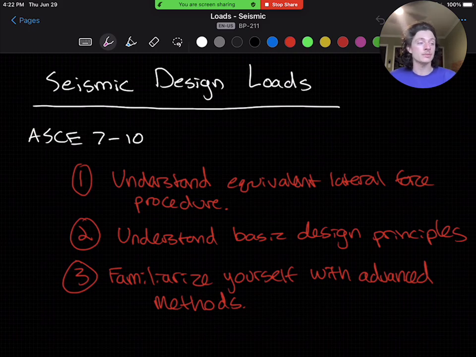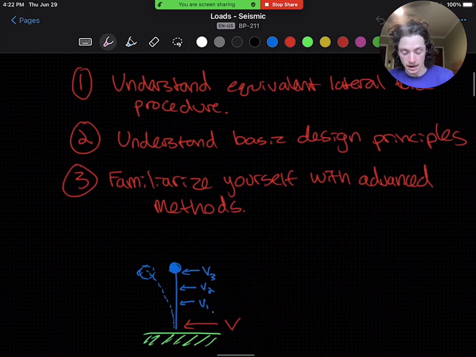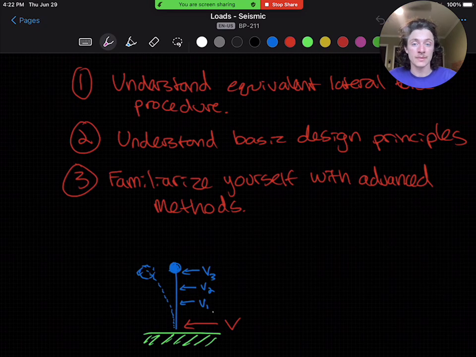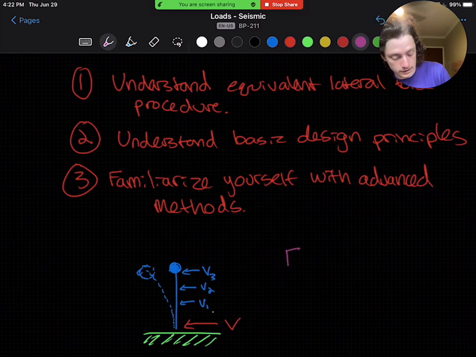Based on material type, location, soil type, risk category, and more, we can equate short and long seismic motion into equivalent base shears that move up or along the structure. And here's a diagram you might have seen in school that shows how that shear moves up the structure, where it's going to be kind of the inverse of, say, soil pressure, where the greatest load is at the top because that's where we're going to experience the largest acceleration. And remember, force equals mass times acceleration.